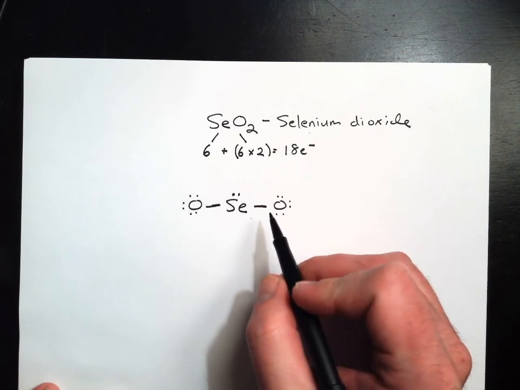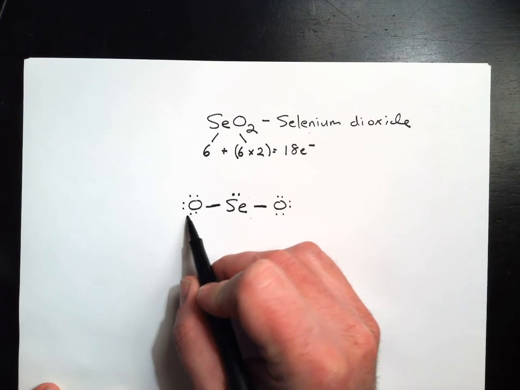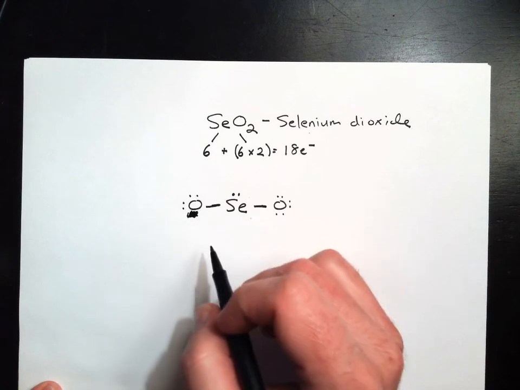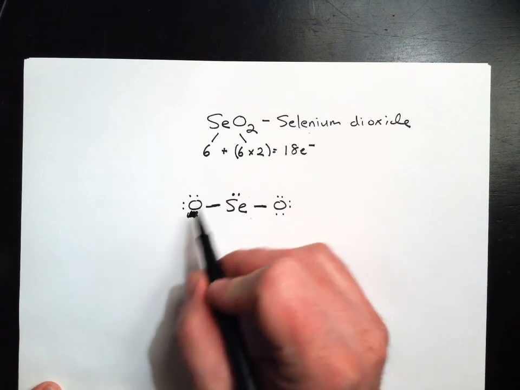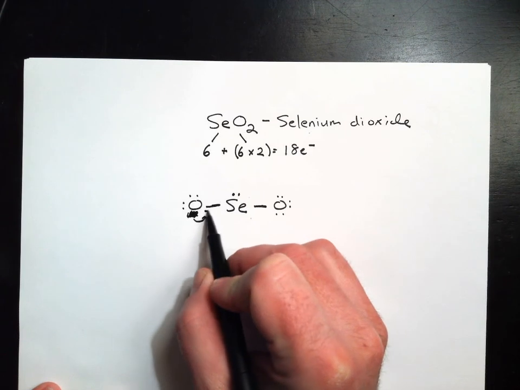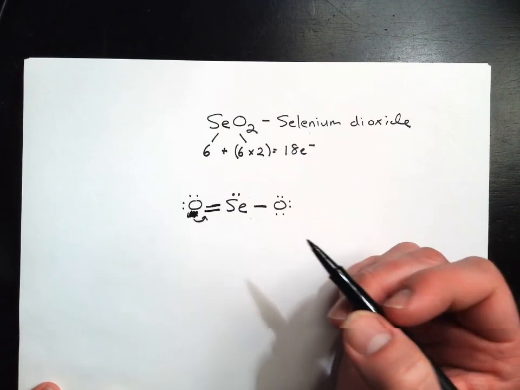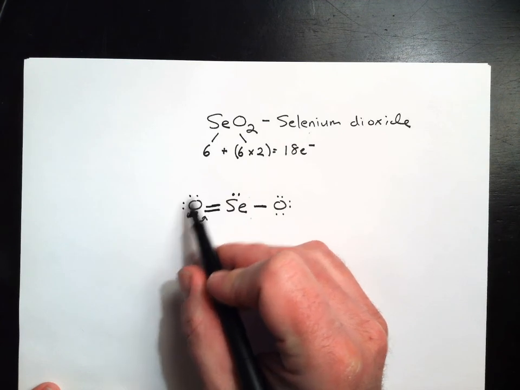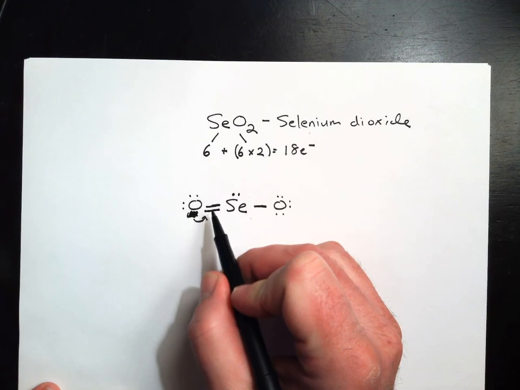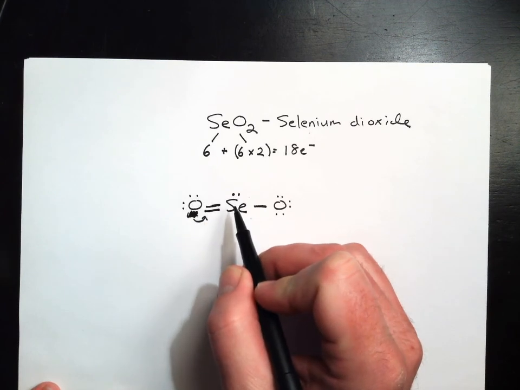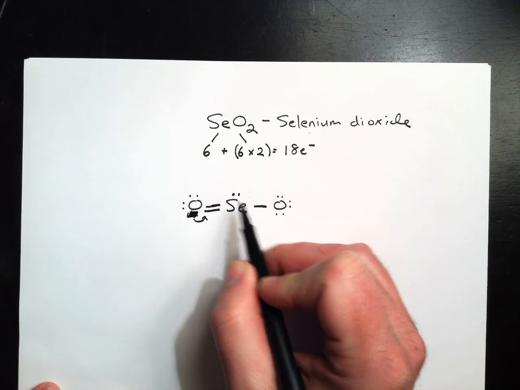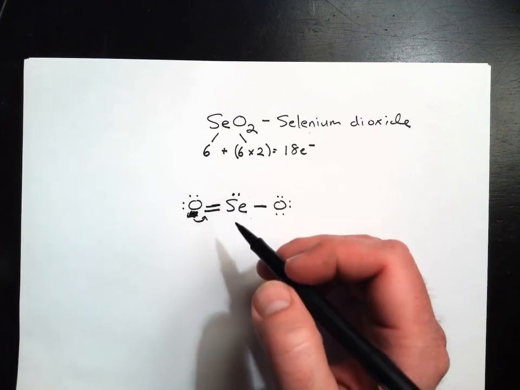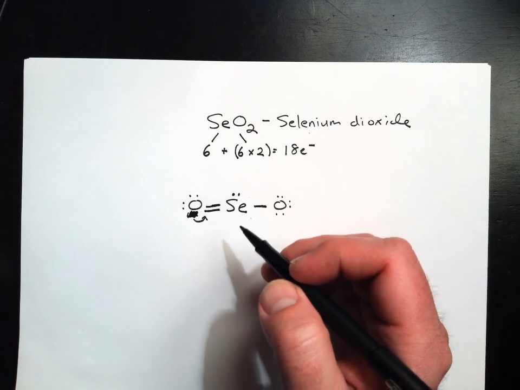So what happens is you would take a pair of electrons off of one of the oxygens. Just go ahead and scratch it out. We don't need to be completely neat and everything about this. And we're going to move them in toward the middle and make a second bonding pair of electrons. So now these don't exist anymore. But now the oxygen's got 2 lone pairs, but also is sharing 2 of its pairs of electrons with the selenium. And the selenium now has 2, 4, 6, 8 electrons. So you use double and triple bonds when the central atom needs more electrons, but you've run out using your total.